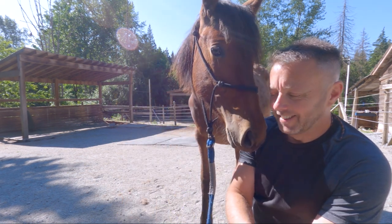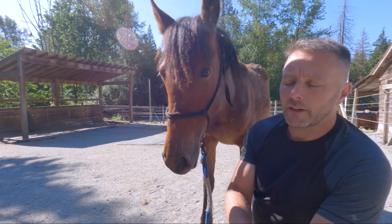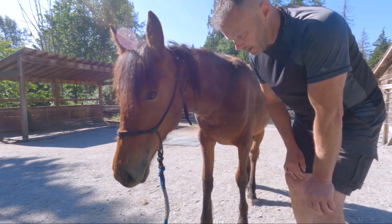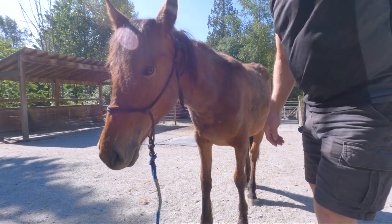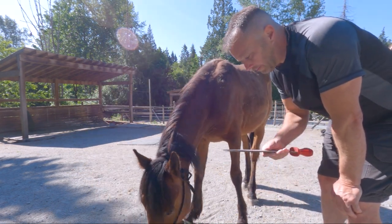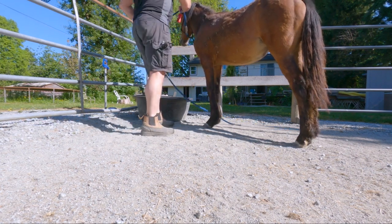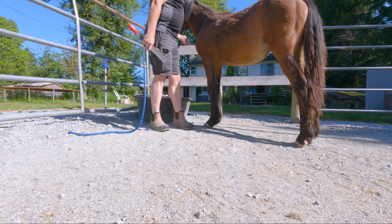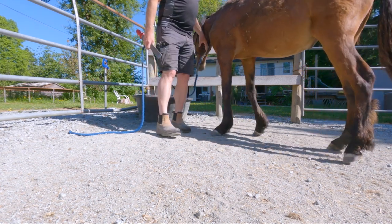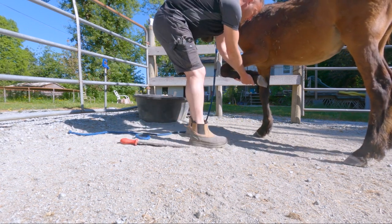We'll go over the basics with little Momo here and get her trimmed up — at least her fronts. We'll do your fronts today; maybe the backs another day. Keep it small, no big deal. I'm just gonna put this lead down and see about picking up her feet. I have my rasp — it's got a rough side and a smooth side, so we'll probably do the smooth side for today. But first I have to look at her feet. Let's bring this over this way — if you could back up a little, yeah, one more — thanks. Let's see these feet!